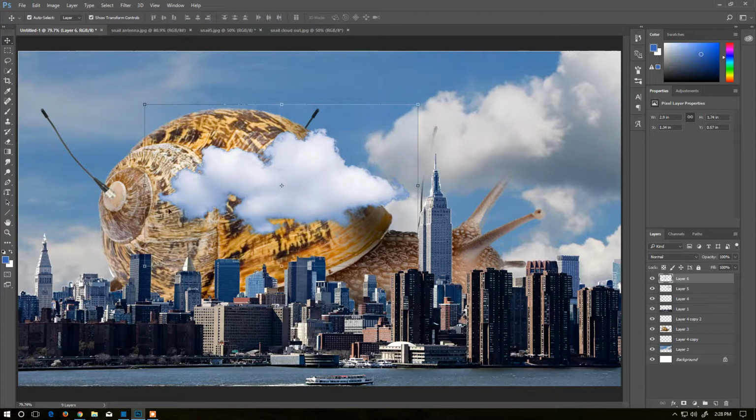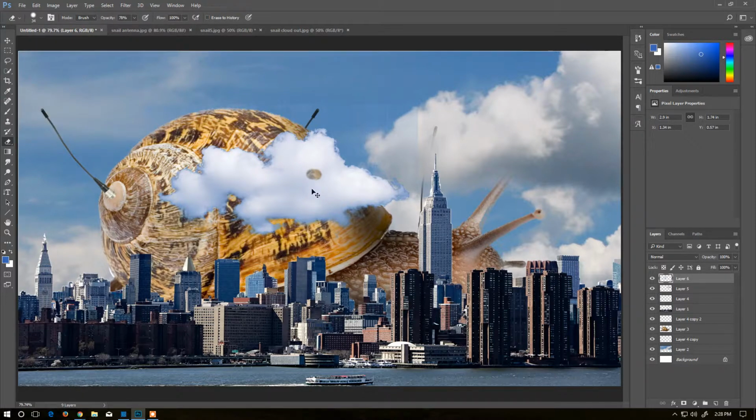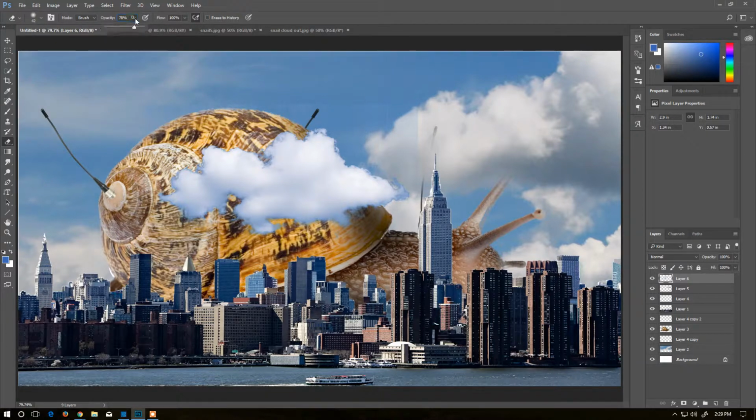Since it has a hard cutout and just doesn't look right, what you could do is grab your eraser tool, make sure your opacity is down a little bit so it doesn't make a solid cutout, make sure your cloud's selected, and what you could do is, hold on, I need like a feather, or what is this, paintbrush? No, that's the wrong thing. Mode. I know there's like a... Okay, airbrush style. So airbrush style is not as solid as some of your other choices. And what you could do is come in here and kind of... Not working the way I wanted it to.